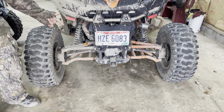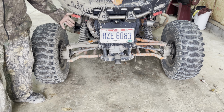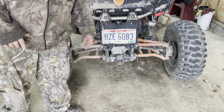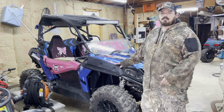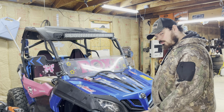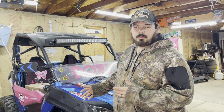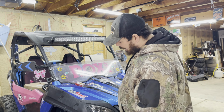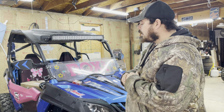So you got here my 800EX, which is 65 inches wide. It has the high clearance control arms, it has the Elka Stage 4 shocks, aftermarket rims and tires, and 1-inch wheel spacers. That's what gives it the 65-inch stance. So you come over here to the CFMOTO 500 Trail. It's got 50-inch wide stance. Now hers has offset tires and wheel spacers, so it actually sits about 54 inches wide. But factory stock, they're 50 inches wide.